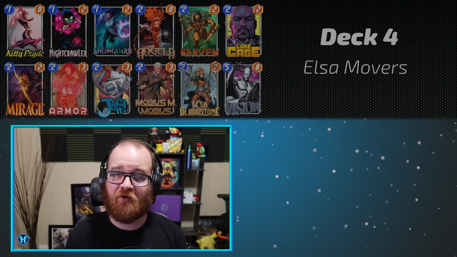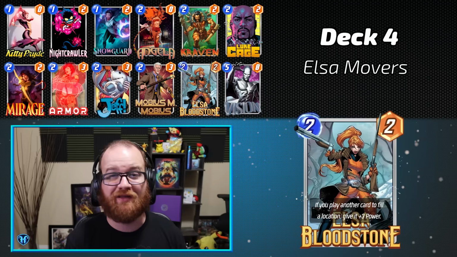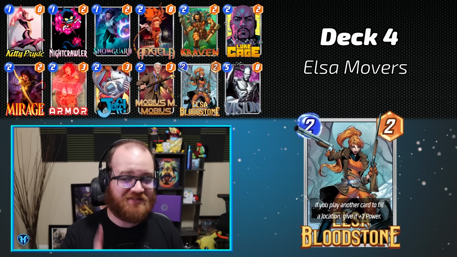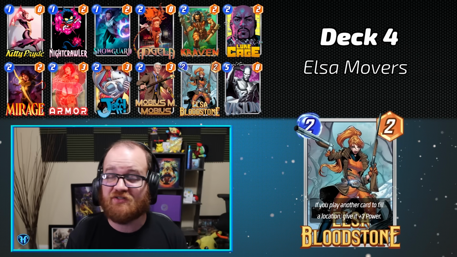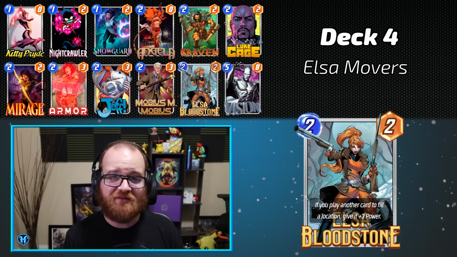The first few deck lists we highlighted in today's video are looking to fill every location by the end of the game, thus getting Elsa's +3 3 times. This next deck list is the first that's looking to still get that +3 more than once over the course of the game, but in a little bit different manner.